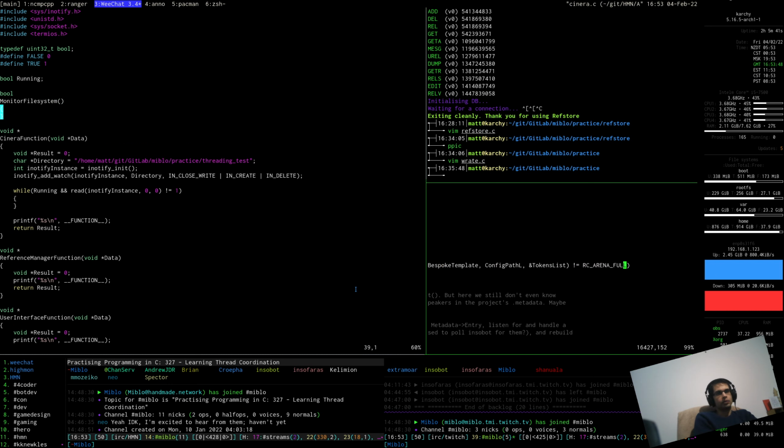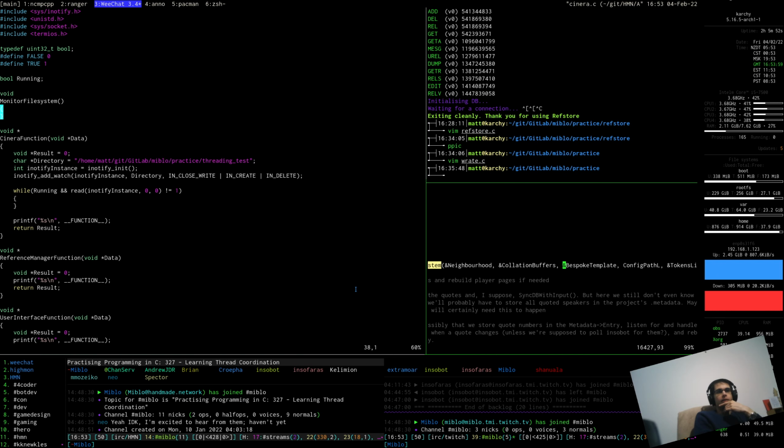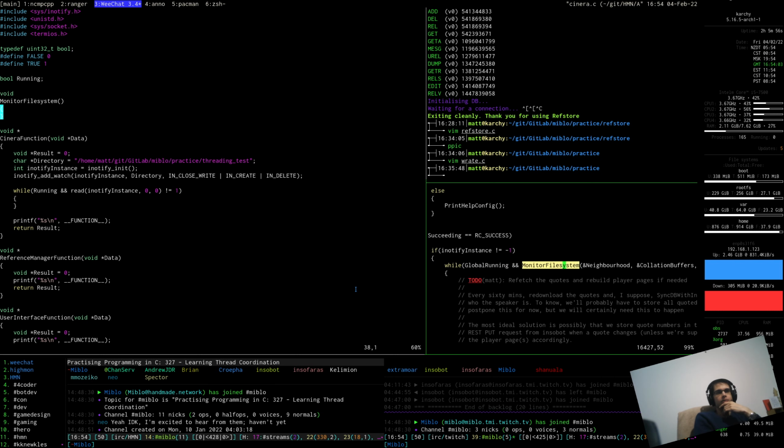Well, that's not equal to arena full. So we don't really need that. Tokens list, config path, collation buffers and neighborhood. Tokens list, what's that supposed to be for?